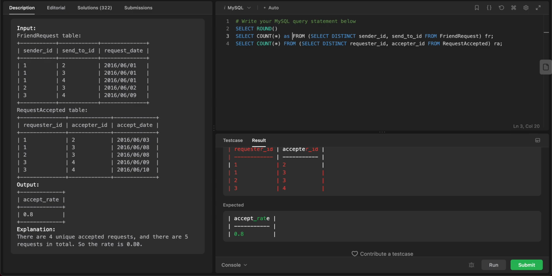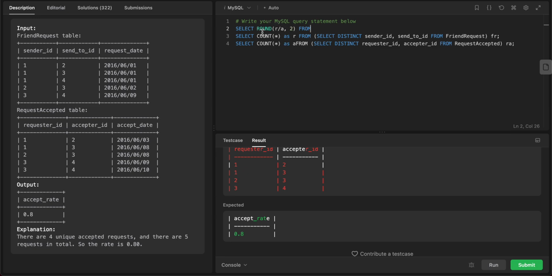The count from this one is the friend request, so let's just call it R. And this is the acceptance, so we'll just call it A. So this is R divided by A, and you need to round it to 2 decimal points.